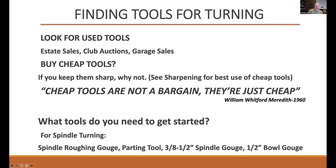You could buy cheap tools — we've spoken of the Harbor Freight woodturning experience. Remember what I said about Chinese high-speed steel? That's where these are coming from. I hope that I say something to my grandchildren that they remember for 60 years. My grandfather told me in 1960: cheap tools aren't a bargain, they're just cheap. There are very few things that are true indefinitely, but that's one of them.